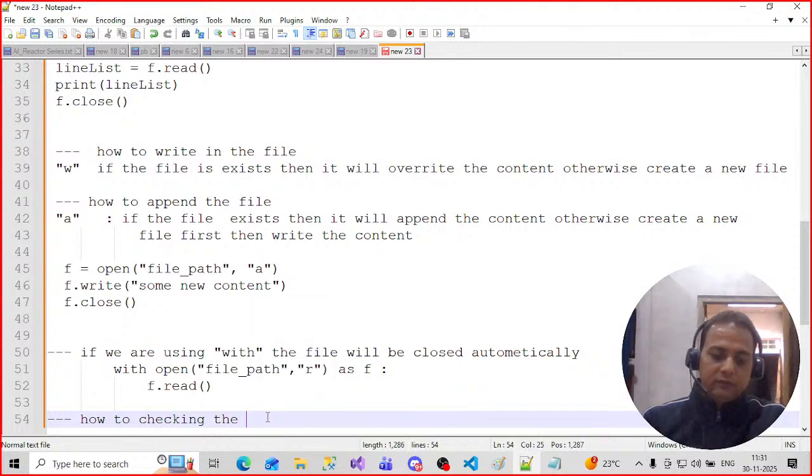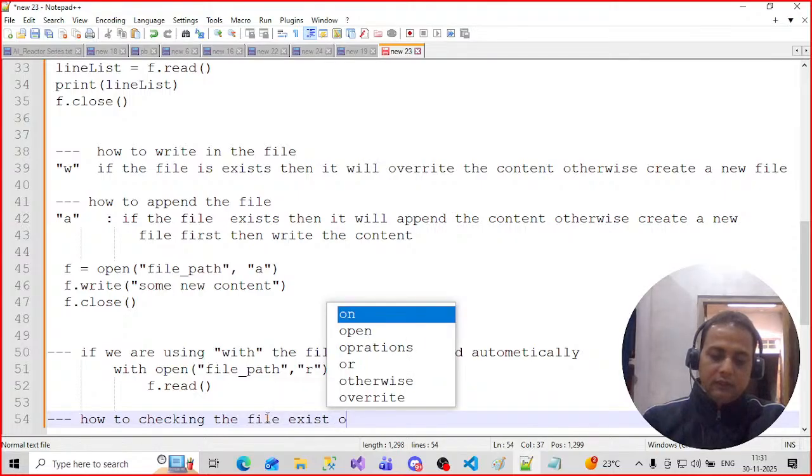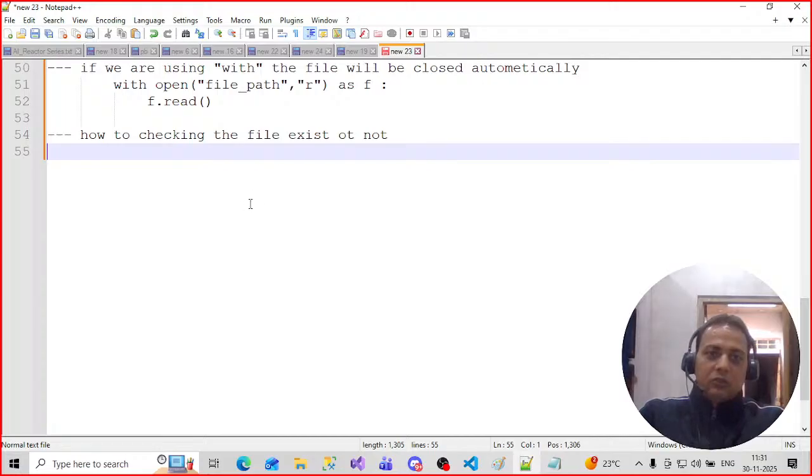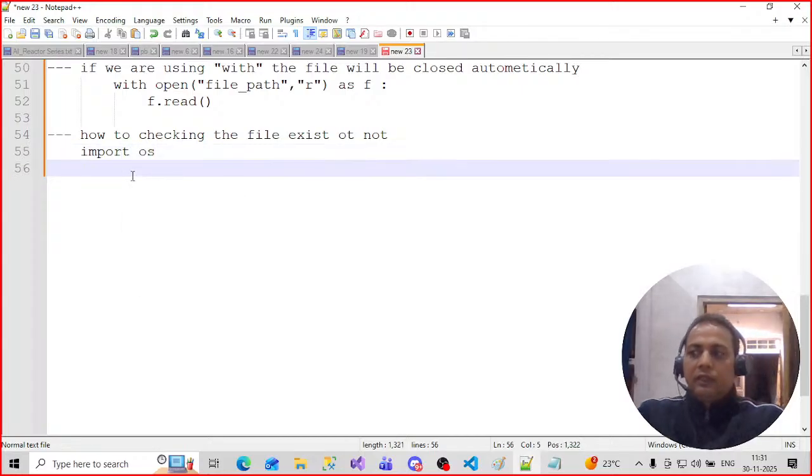Check whether the file exists or not. Correct? Now my important thing. First I will use one library, that is import os, because everything will be related to the OS. Whatever operating system we are using, that will be taken from the operating system.